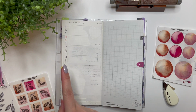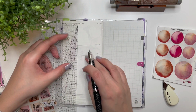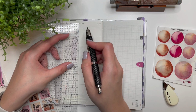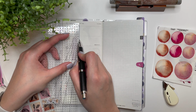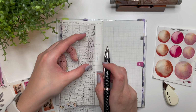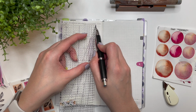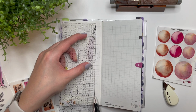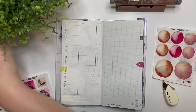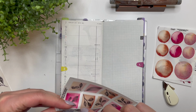Oh, even before I do that, let's go ahead and draw in my grid, because I like to separate out my HOBONICHI weeks into 3 grids here. First grid is for my work schedule and any important appointments. The middle grid is for to-do lists, and then the third grid is for weather. So let's go ahead and line this up at the bottom.